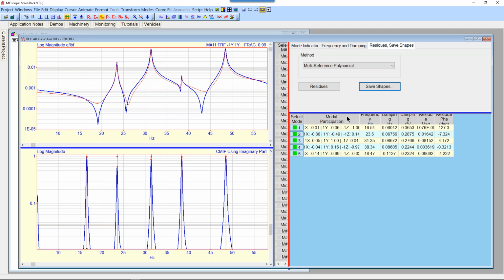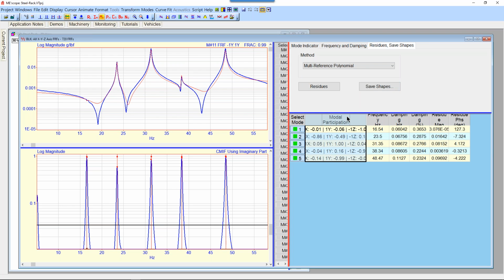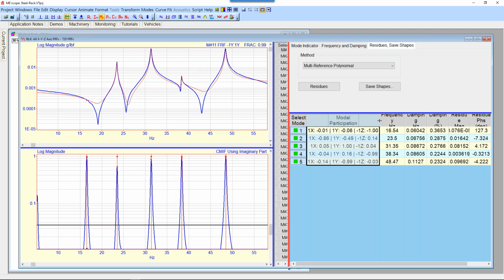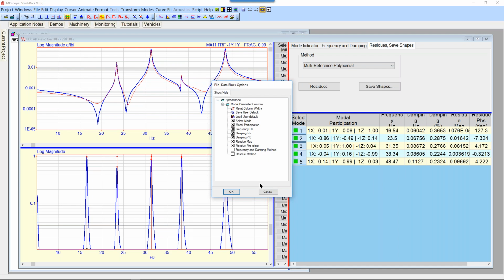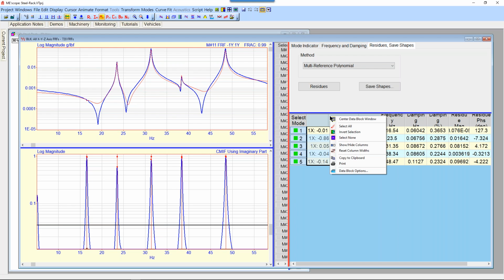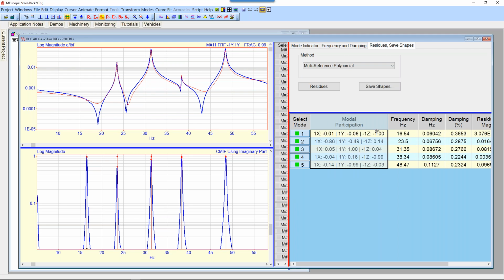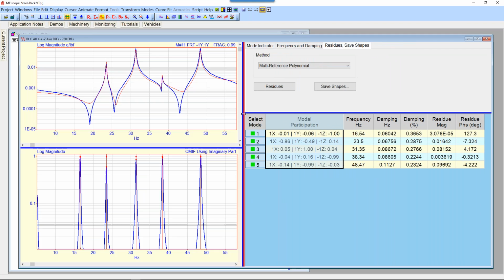So let me expand this so you can see it a little better. In the first case here, the first mode at 16 Hertz, let me clean this up a little bit. I'm going to reset the column here so you can see it better in the spreadsheet.